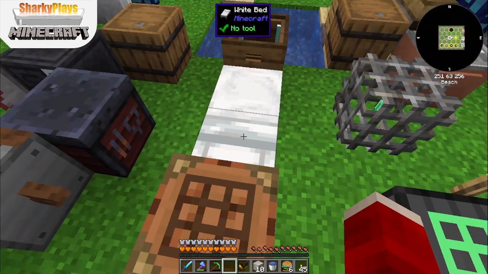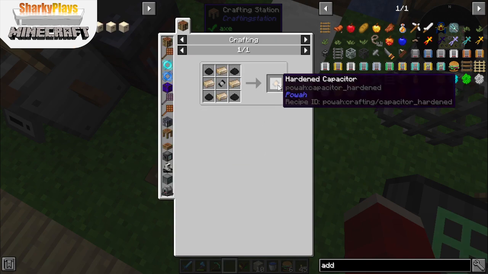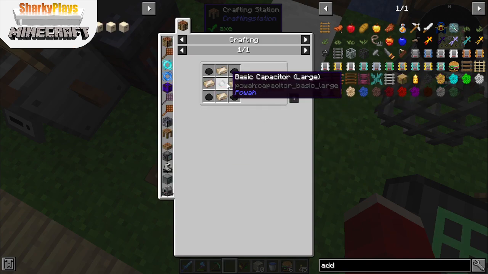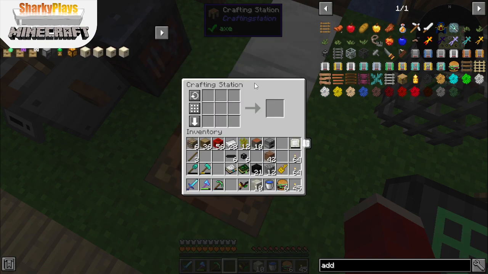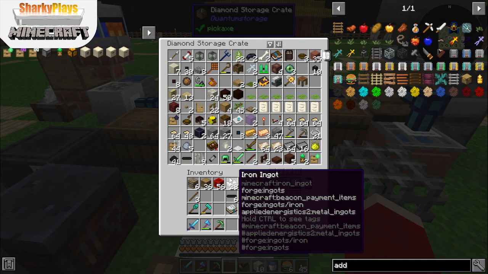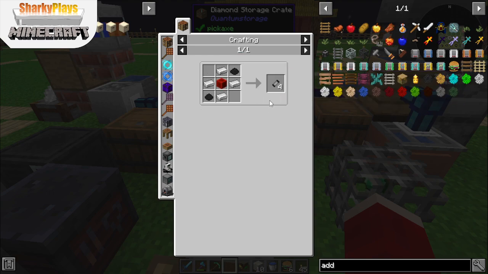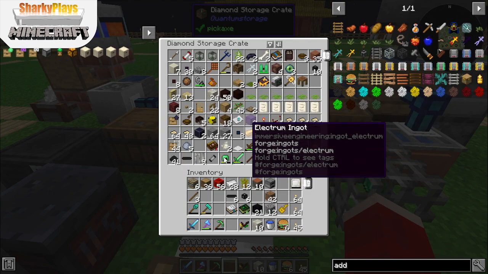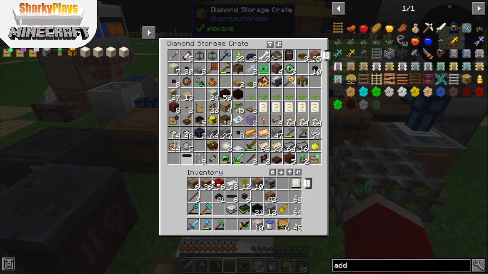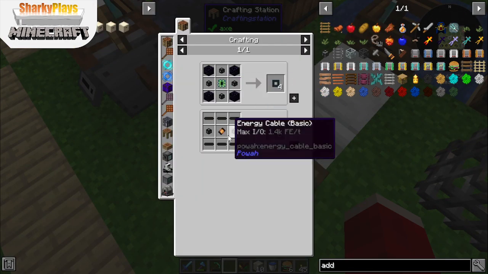And what were those hardened capacitors coming out of? The basic capacitor large, 4 dielectric paste, and 4. Yep. And how did I make them? Yeah, okay, so dielectric paste, energized steel. You just go for it. Alright.